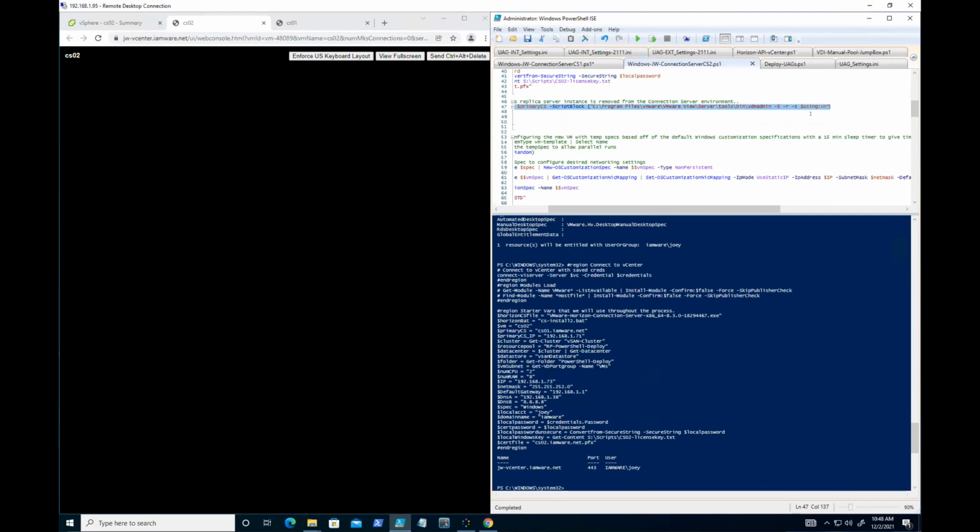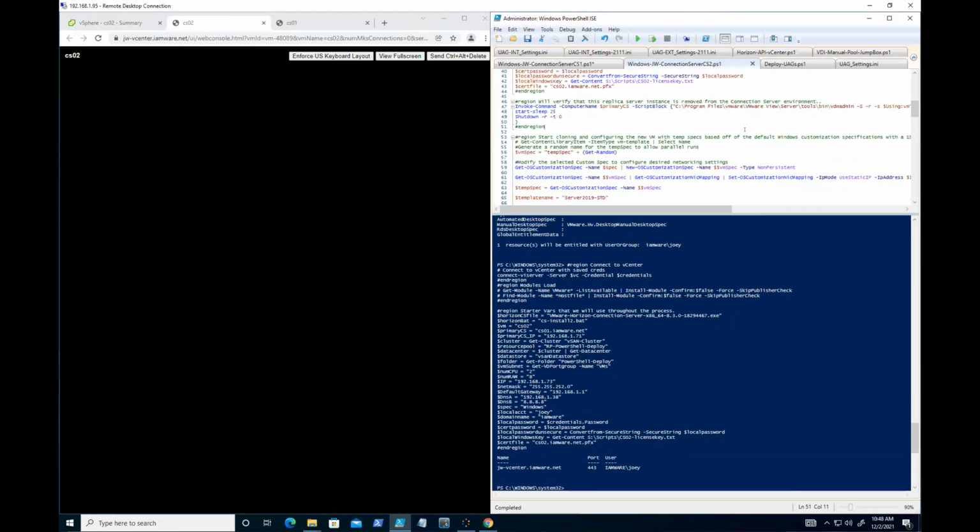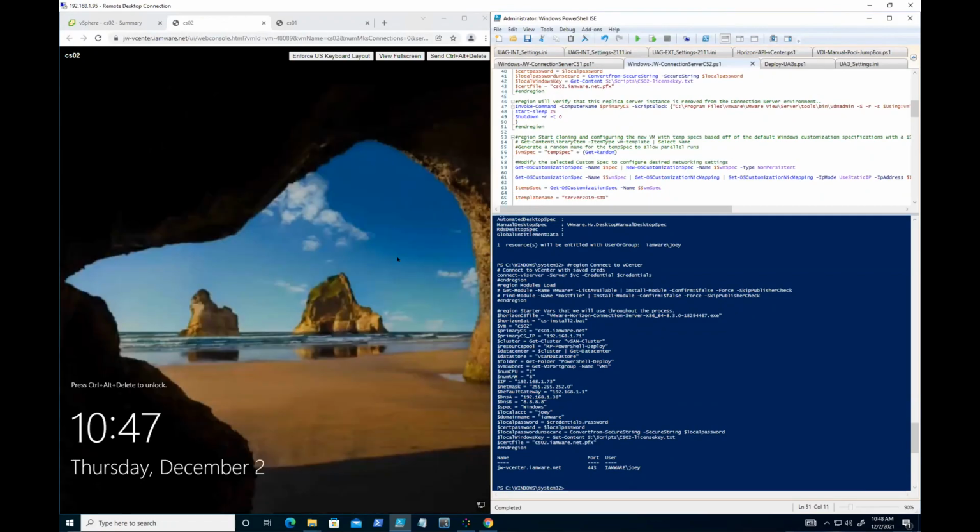So I created this little line here to go through, and it connects back to the primary connection server, which is the CSO1, and it goes through the command line process of removing the replica, which is CSO2, right? So if you had an install that failed, or you didn't properly remove it, the Atom database still sees that as a replication partner, as a connection server. So when you go to install it with the same name the second time, the install will fail. If you go through the actual process of clicking next, it will give you an error message that says the database has this in there or something.